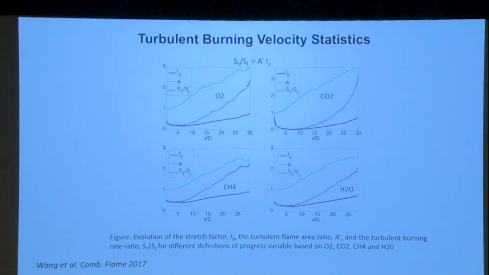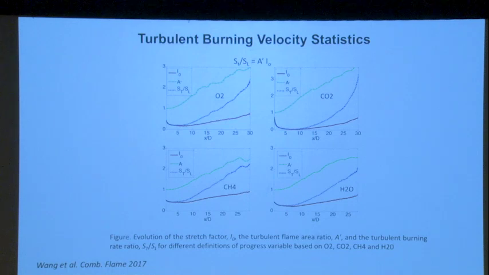And so what I've shown here is the turbulent burning velocity evolution downstream, which starts out from the laminar burning velocity and it increases. And the increase is largely due to the generation of area. I should say the turbulent burning velocity is given by the blue line, and the area increase is given by the green line. But what we also notice under these intense turbulence conditions is that the fuel consumption is much less than unity, where it would be if it was equal to the laminar burning velocity, the laminar fuel consumption. And this is due to straining effects, and I'll talk about that in a minute. And we evaluated the surface density based on different definitions for species: O2, CO2, methane, and water.